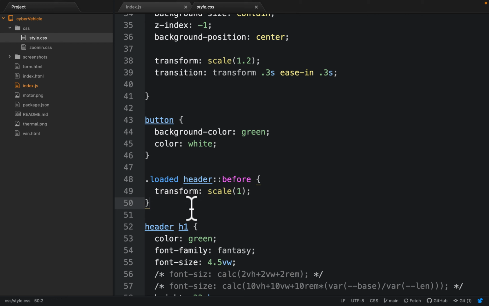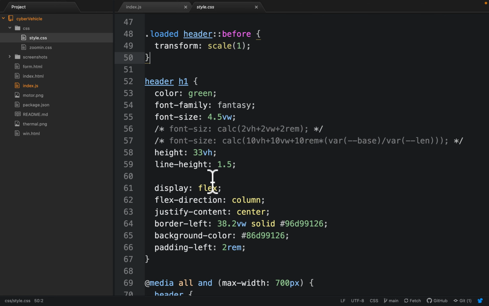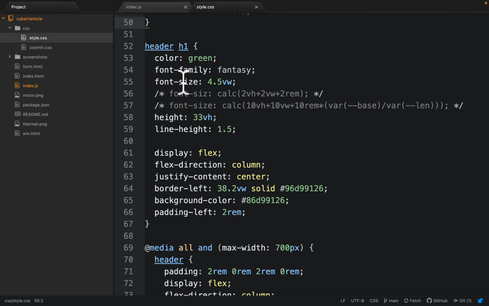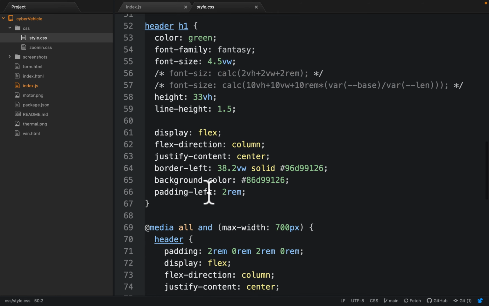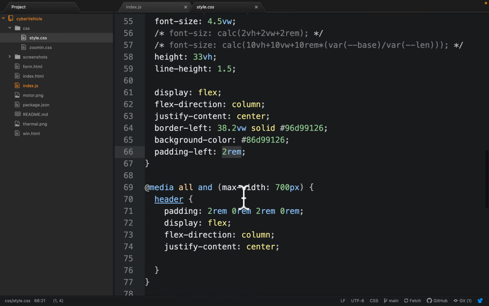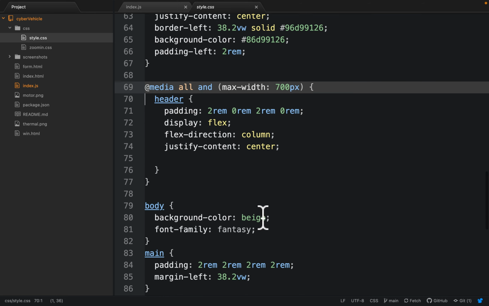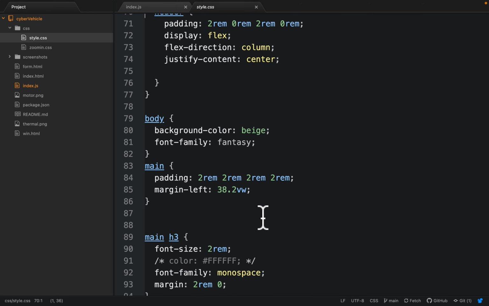That's how you create the animation. And for the header, it's just the settings of the color, the font, the height, the borders, and paddings. And this media query is for mobile phones, so you set up a maximum width to let it fit in the screen.